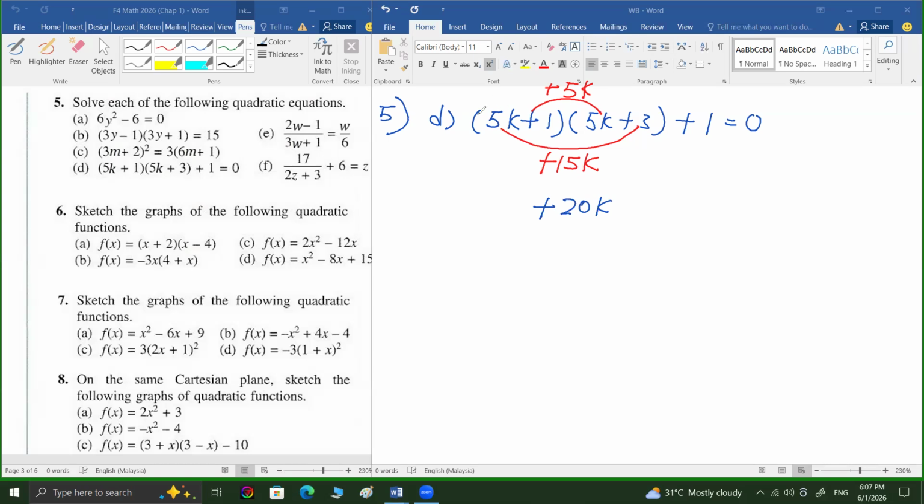After that, okay, remember I say in front and in front, one? First one and first one, 5, 5, 25. K then K, K squared. Behind and behind. 1 times 3, you got positive 3. Okay, not 1 and 3, is it positive 3? Because your SPM level already, direct plus 1, positive 4.